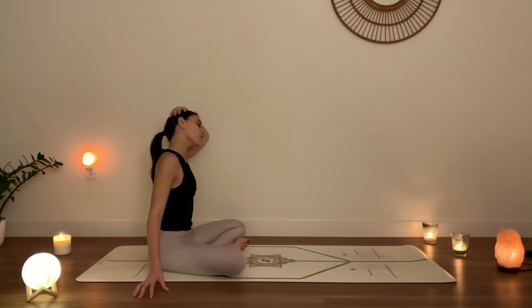You can stay here, or if you'd like more sensation, you can bring your left fingertips just above your right ear, gently stretching the right side a bit more. Being mindful not to pull or force anything here, just let your left arm relax. Release your left fingertips down if you took that variation.